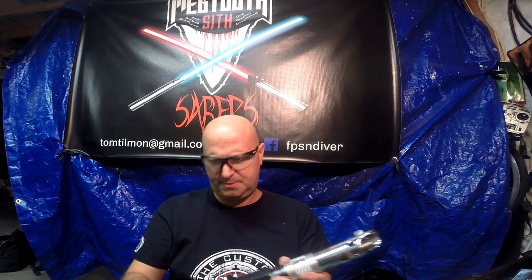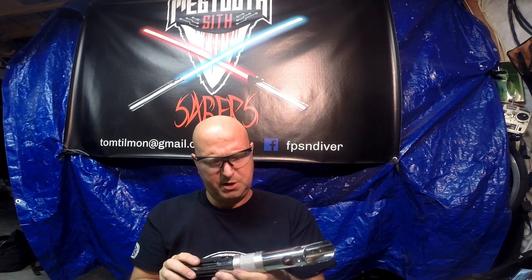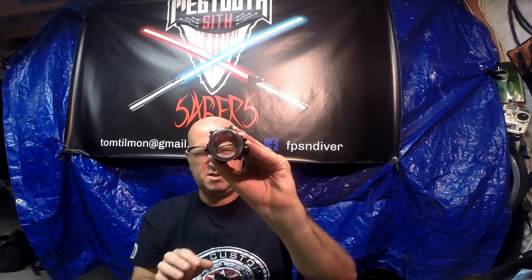Of course this is going to get blue/white Neo pixels driven by the Nano Biscotti 4. So I have to fix the clamp, fix the paint on the clamp bar, fix the button bezel and make it a gold button — this will actually be a functioning activation. I also have to fix the pommel, and of course she needs all new guts. Man, this thing is nasty on the inside — dirty, it looks like it's been in a storage shed. I know why Albert wanted to sell the saber; I'm sure he bought it thinking he could do a quick turnaround and then saw how bad the condition was.